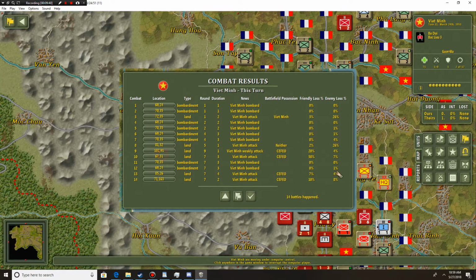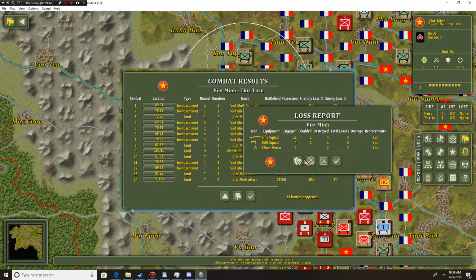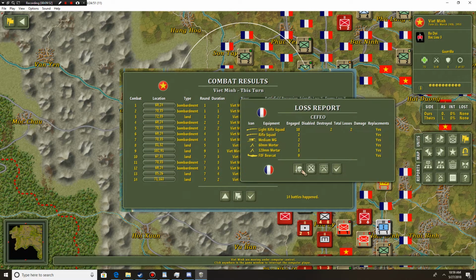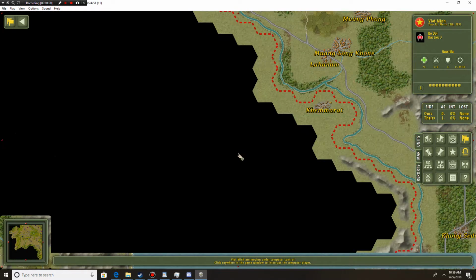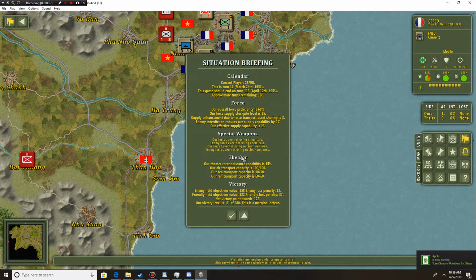Man, unbelievable. Over here, like for instance, we managed to hold. They did basically crush themselves against us in some of these areas, but in some of them they did very, very well. So we want to be very careful, guys, in the future. The bombardment didn't do anything. And this is one of the problems, is quite often when you're bombing Viet Minh forces, they go into their caves, they go into the jungle, you can't see them. So by the time your planes get there, they're not even there anymore.